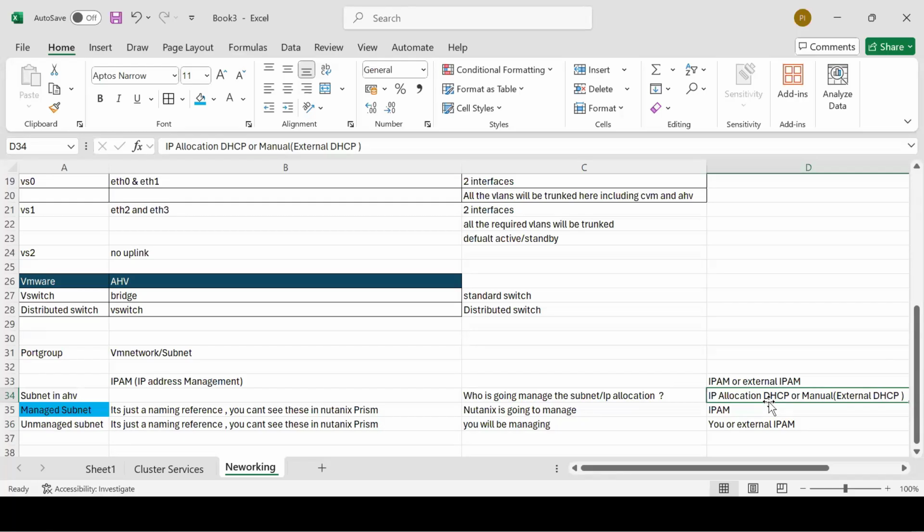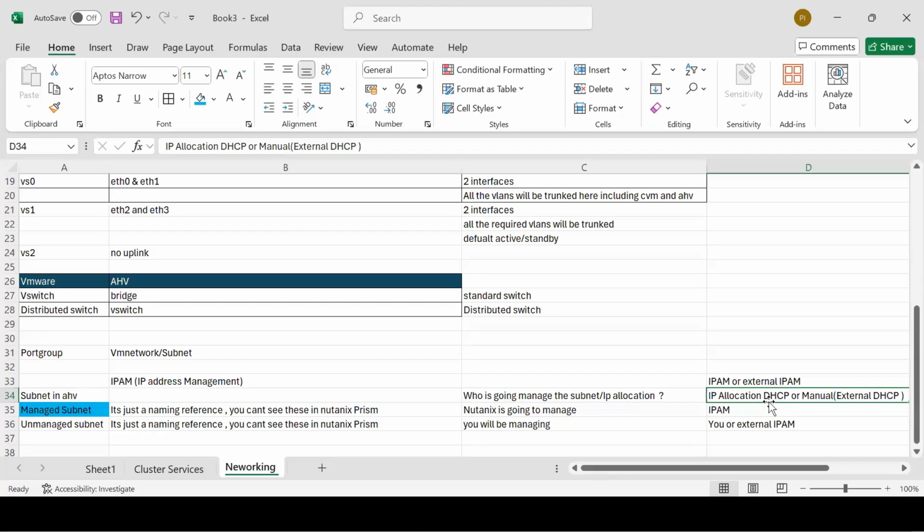But generally, we follow this naming convention so that we get a clear understanding by looking at the subnet. We tell them, hey, this is IPAM, this is not IPAM. How? When I use this name prefix, managed_VLAN100, unmanaged_VLAN100. So for the same VLAN, you can have two subnets, right? Managed and unmanaged. So I will follow this. If I follow this naming convention, it will be easy for me to understand. Again, this is only for ourselves, not for the system.